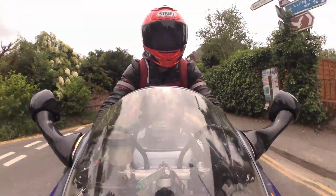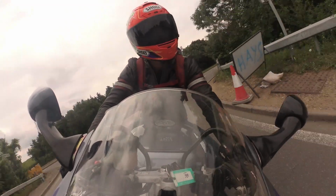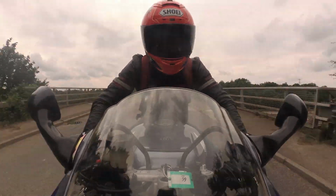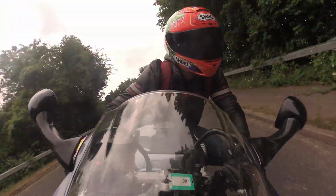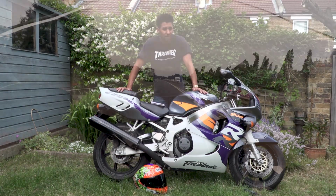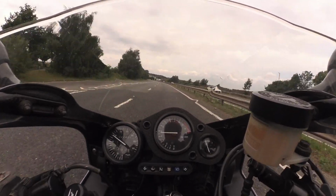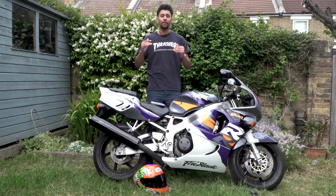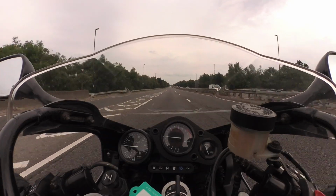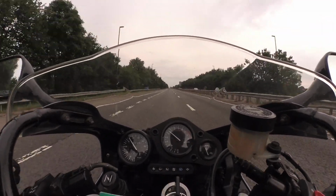When it was first manufactured, it claimed a top speed of 160 mph. Because I've been road testing it and I'm on my best behaviour, I haven't got to that speed. I don't know what the top speed of it will be now, but that'll be something quite interesting to find out. But yeah, cracking engine, lovely and smooth, really balanced, especially when you're doing motorway speeds. It just stays put. A lot of newer superbikes with fuel injection kind of creep. You could be at 70 mph and it creeps under a little bit, but this just stays completely constant. It's quite a dream to ride actually. I'm really excited to bond with it a bit.